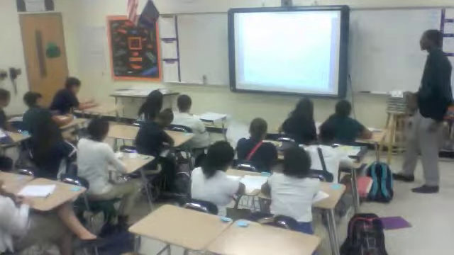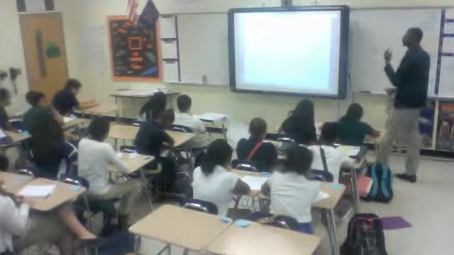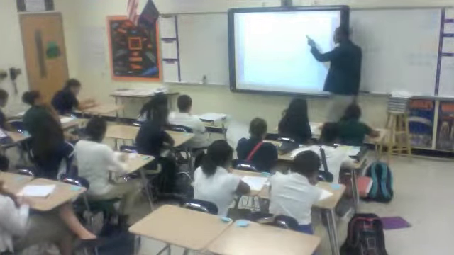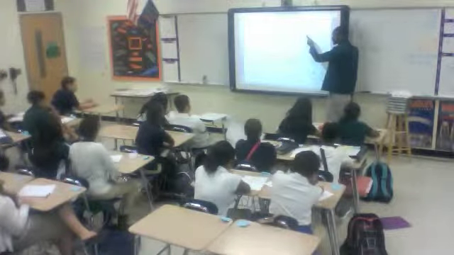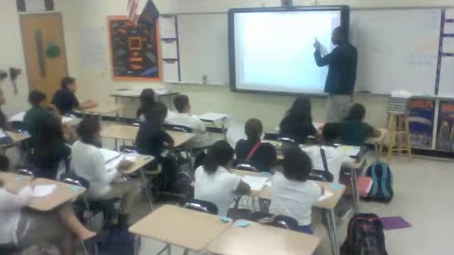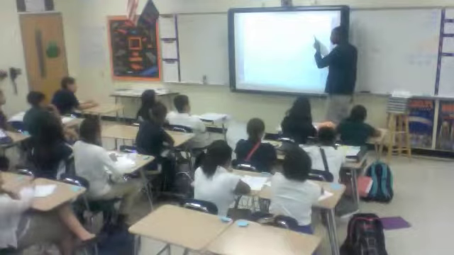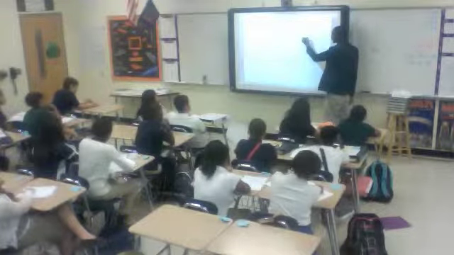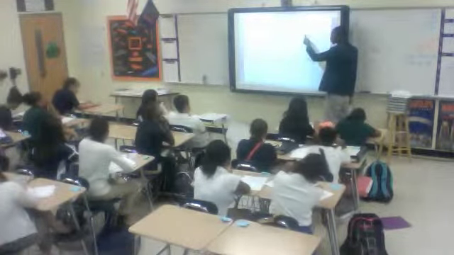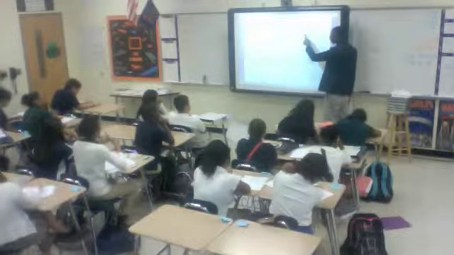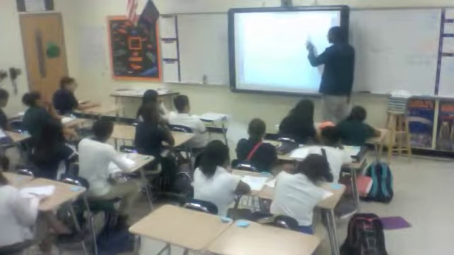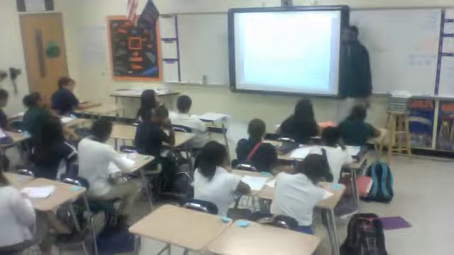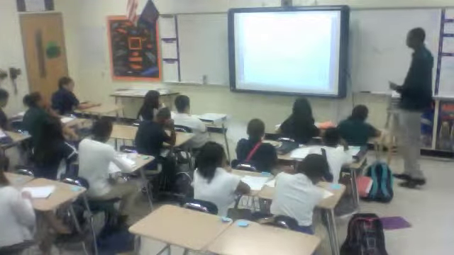This is not a difficult concept. I think a lot of us are getting confused and we're distributing this -2 to all the numbers on the inside. We only distribute if this is in parentheses, because that means everything on the inside is affected by that outside exponent. If there's no parentheses, this exponent is attached to the base that's directly next to it. So we need to make sure we get that.